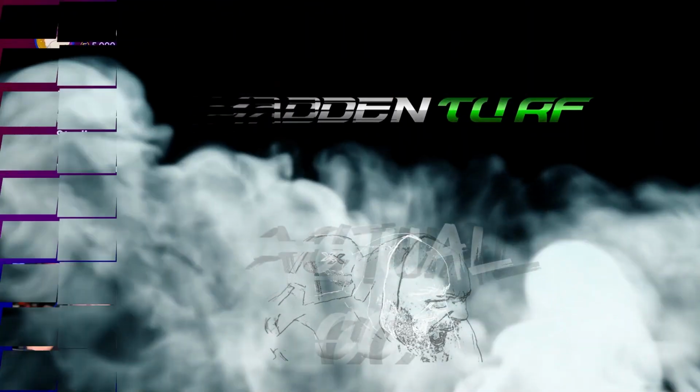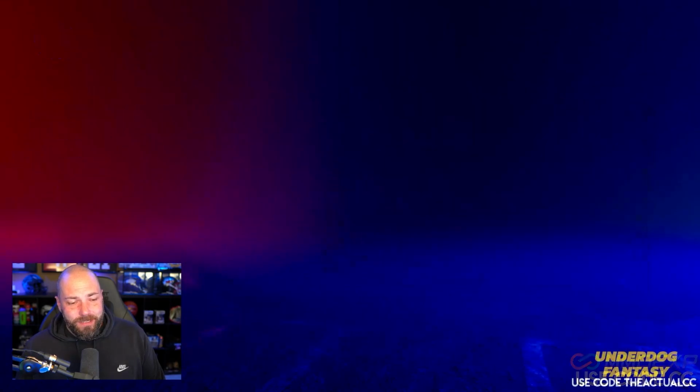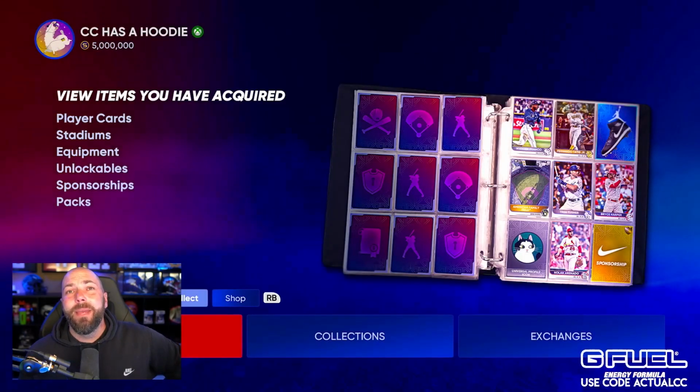The maximum number of stubs you can make and have on an account is 5 million stubs. Yes, 5 million. And to show that, we'll quick sell a guy right here, and nothing changes. So 5 million. And how do we get here?